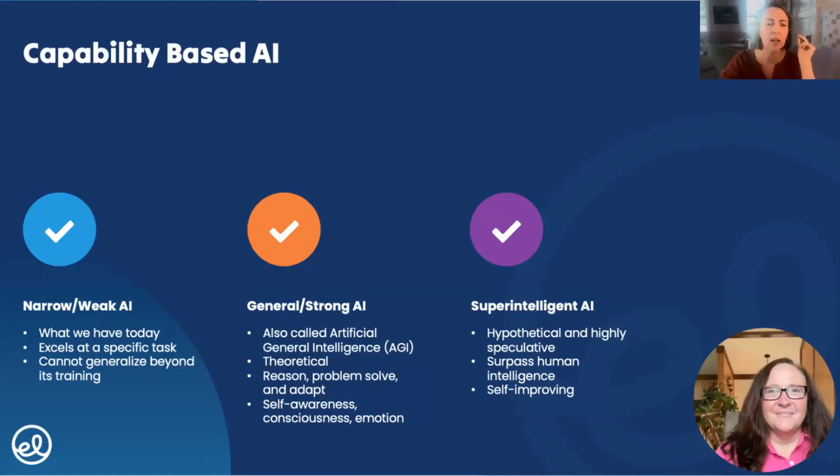So narrow AI solves one task. General AI matches human performance on intellectual type tasks. But super AI is very controversial, but it's said that it is going to be able to cure diseases, solve climate change, design better governments, end poverty. Like, it's supposed to be the end all be all. And there's huge debates around the ethics of it, safety, all that is coming into play. But for right now, that's still on the horizon and not part of our reality.